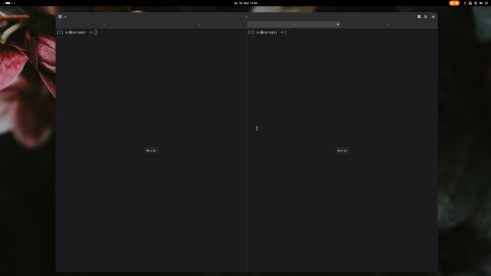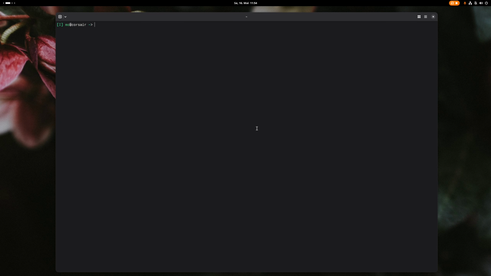So, you might have noticed I use the same modifier key, Super, to both interact with GNOME and the Ghostty terminal. And that is really nice because then I don't have to context switch between GNOME and my terminal. It's the same modifier, and I don't have to switch to a different modifier. You can accomplish that by just using keyboard shortcuts that don't conflict.